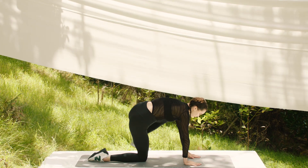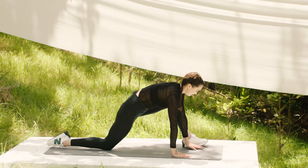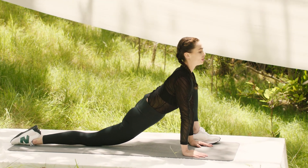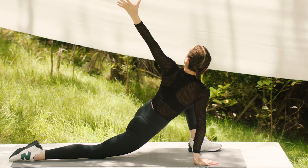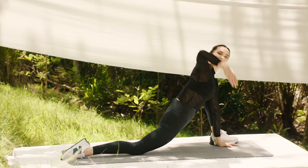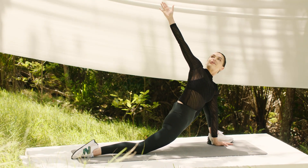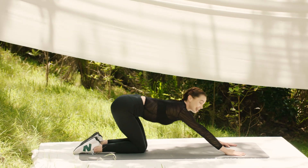Come on down to a full point, and then we're going to work our way into a deep lunge. Hands inside of your foot. Open up into that deep lunge. Open your chest, and then take your hand that's closest to your foot and extend open into a twist. Squeezing the shoulder blades together as much as you can. Slowly come back down. Now we're going to go the other way as well. Extend the other arm, nice and tall, rotating through that spine. Come all the way back down. Come back to your full point, and let's try that on the other side.